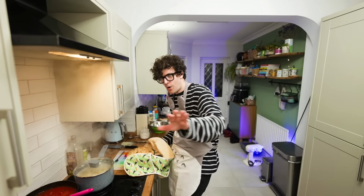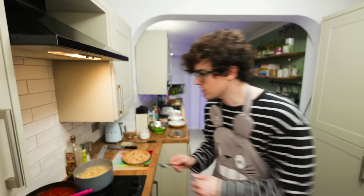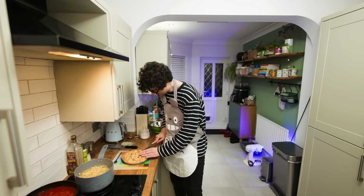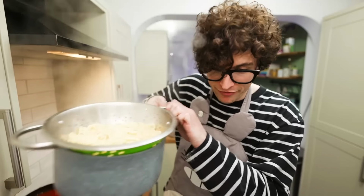You know how they check if pasta's done in Italy, right? It's not done yet. It bounced, yeah. The pasta's not supposed to bounce. It's meant to stick. All right, we've got a little pasta splash. Slightly al dente. Very tasty, actually. I would say that's pretty good for baby's first focaccia. Look at the pasta jiggle physics.